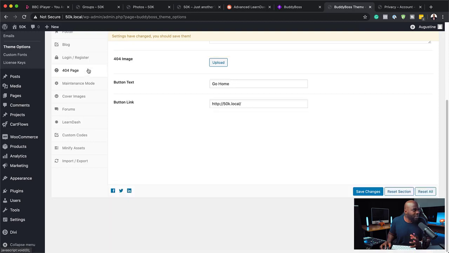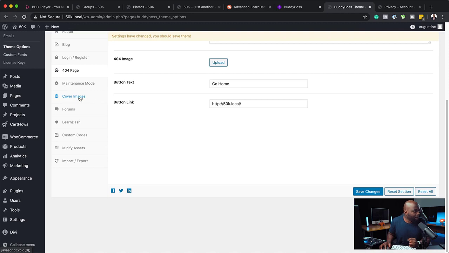Again, on the 404 page, ideally, I want to have my own design from Divi, since I'm using Divi as my page builder, and you can create that using your theme builder. And that is where the power of that 404 page comes from. So I wouldn't use this one here, to be honest.